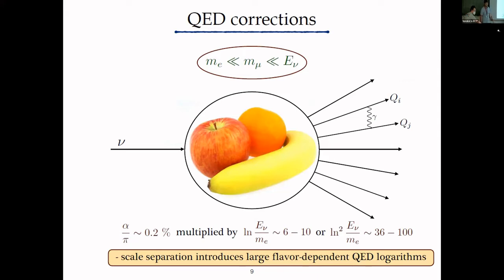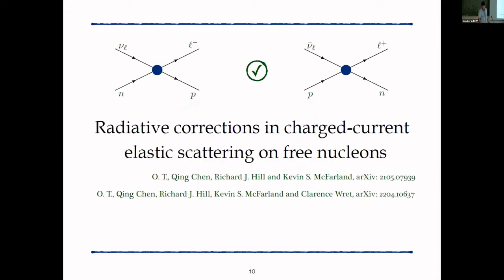And since we measure the electron neutrino signal as appearance and the muon neutrino signal as disappearance, control over these cross sections is very important. That's why we need to quantify these corrections in detail. I will start from a process like electron proton scattering, but instead of electron, neutrino scattering, which I already discussed, and I will describe results of our recent publications.